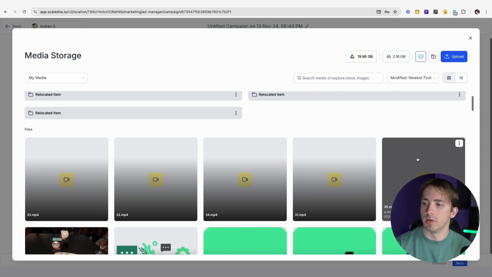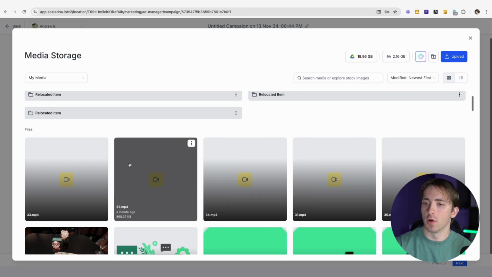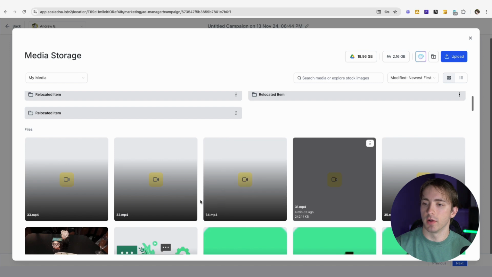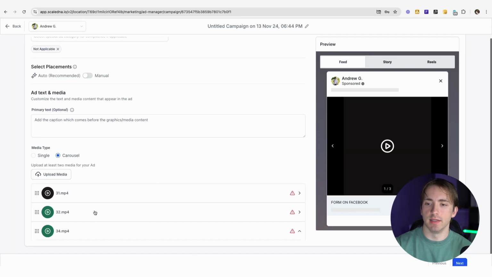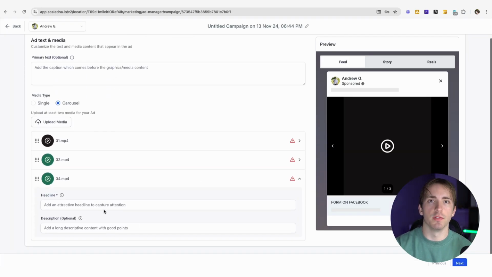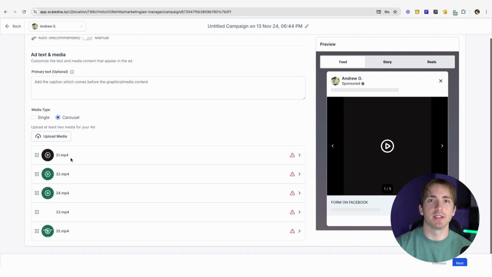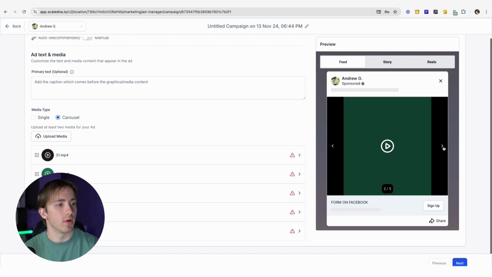Here we're just going to double click on each file that we're using. So for all 5, and then they will all upload into our campaign just like this. So we've already got a couple. Here's another one. As you can see, they will upload like this. So just select all of your different files and then we'll come back. All right, so we've selected our 5 different pieces of media. These are all going to be videos, and now you can see them all laid out in a carousel as well as in our preview on the right hand side where we can preview each one of these slides.